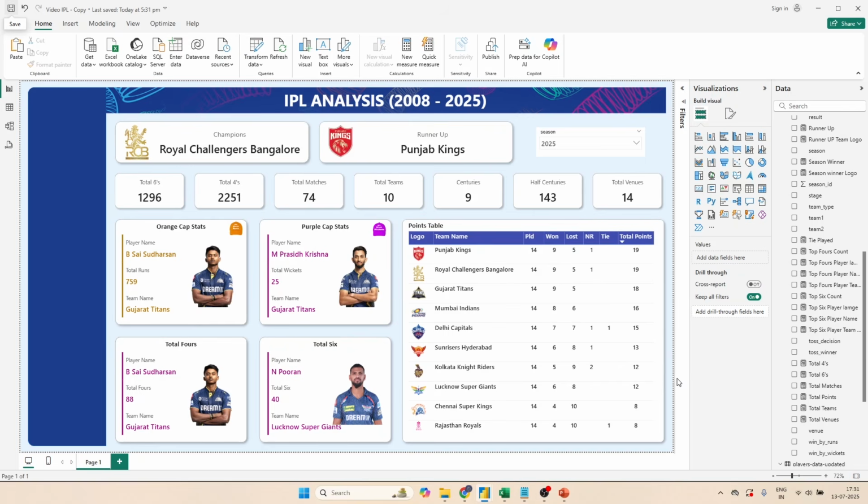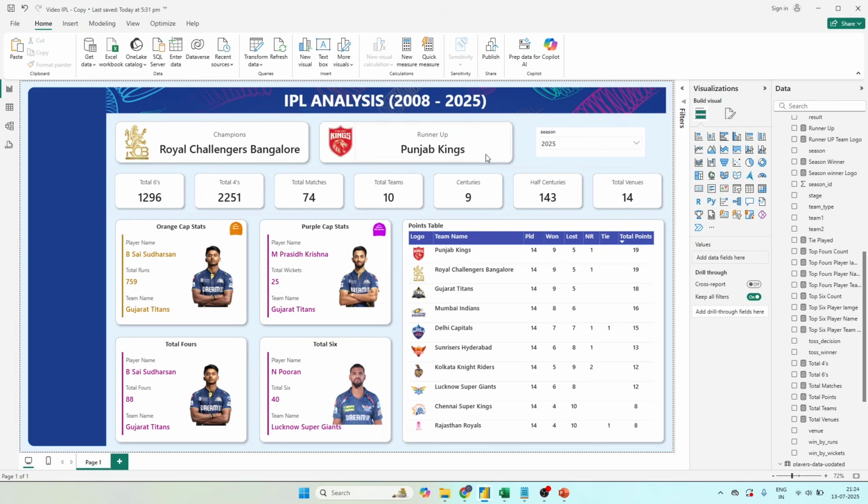Now next, very simple things are remaining. We just have to add a few logos, a few links over here. I will just add one or two, and I will ask you to create or add all the other things. This total four logos over here, total 6 logos, these smaller logos on each and every KPI. That is very easy. You can apply it on your own. I will add the links in the description box from where you can download all those images, right? Similarly, the background here we also have to add, but I don't think that is a very big one, but I will still add it for you, right? I will tell you how to add it.